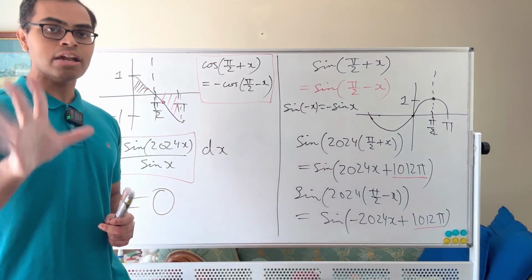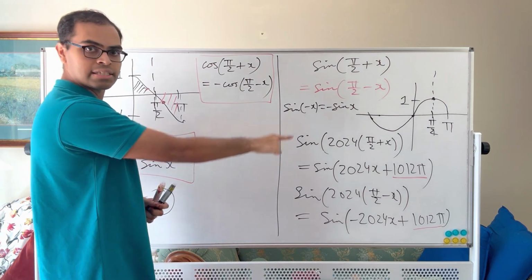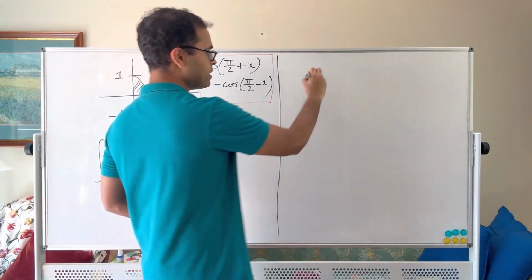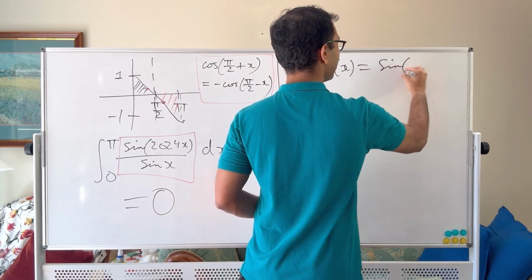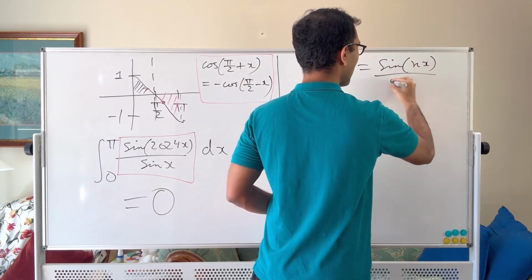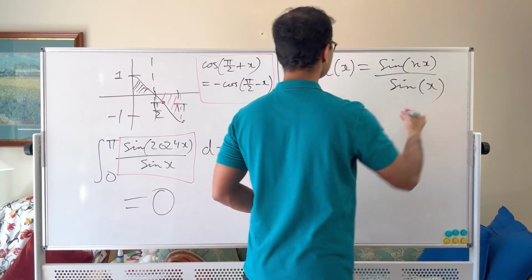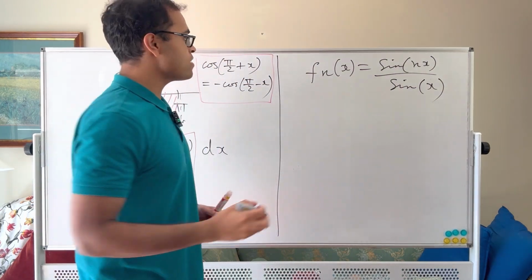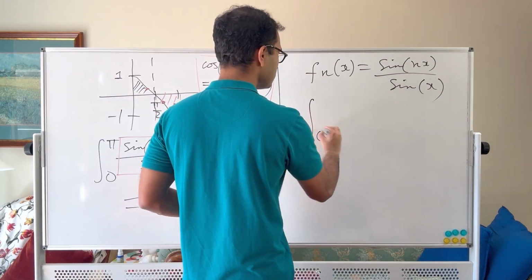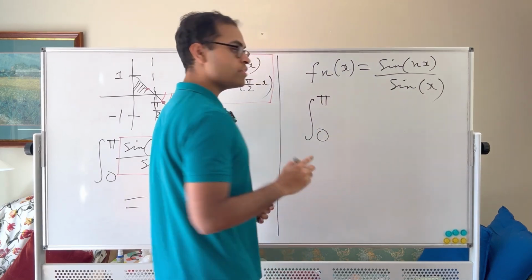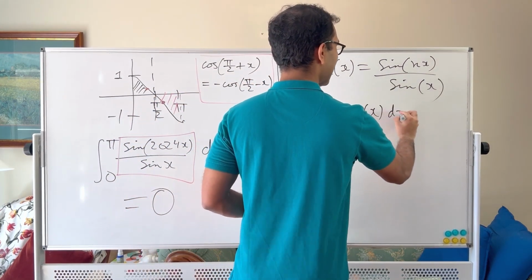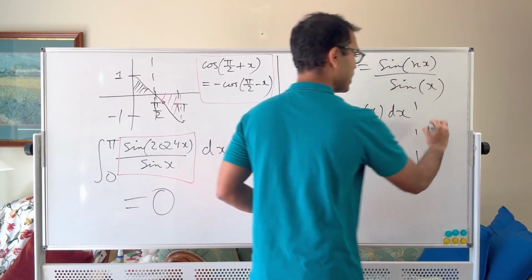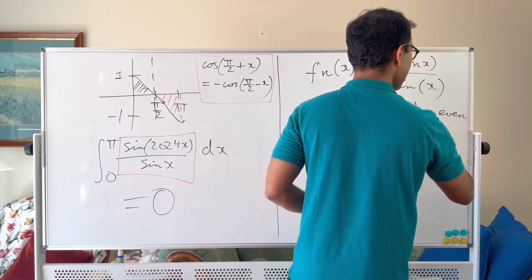And I'm going to ask you a quick question now. I'm just going to make a general observation first of all. I'm going to do it on that side of the board. So let's look at this. What we can do is write the function f_n of x equals sine of nx over sine of x. Quite an interesting function, and it's not clear at all how to find the antiderivative of f_n, but I'm going to ask you the following question. What is the integral from 0 to pi of f_n of x dx when n is even and when n is odd? Okay, so for n even and n odd, there is a pattern.